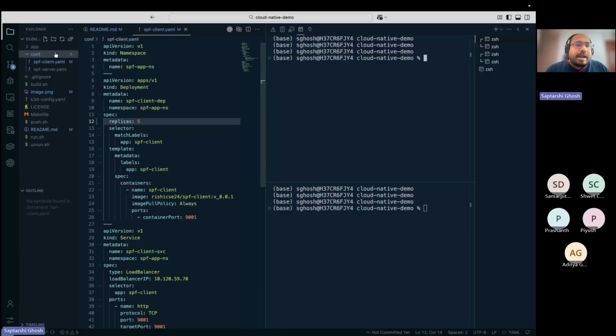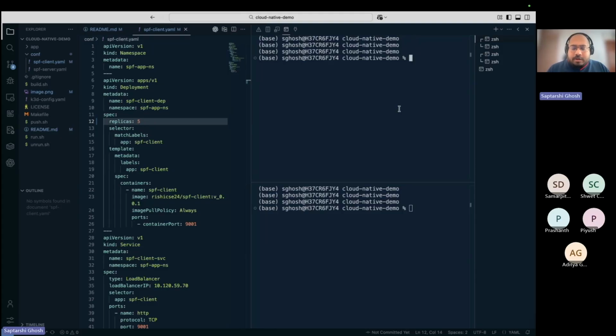You go to your client configuration file, you change it to 5, and now you run this script, push.sh, and this script takes 2 inputs. One is the branch name to which this push is going to be made, and a commit message. I'm assuming you already know what these 2 things are.